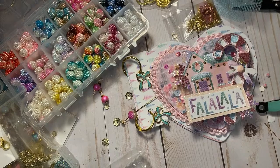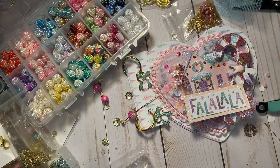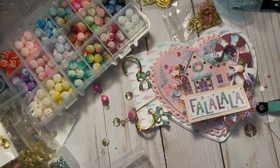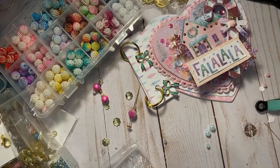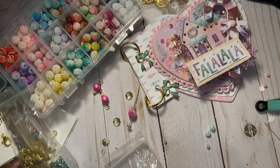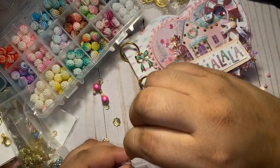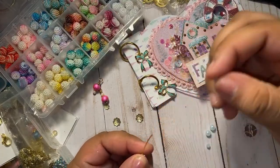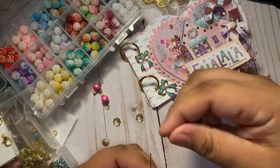These are going to be too big. Okay, these. Yay. There's a couple different sizes right here that I could play with. Thank you, Mama. I'm finally playing with this die five years later. All right, so we got our bead cap. Let me add this little blue one. Maybe this little tiny one.